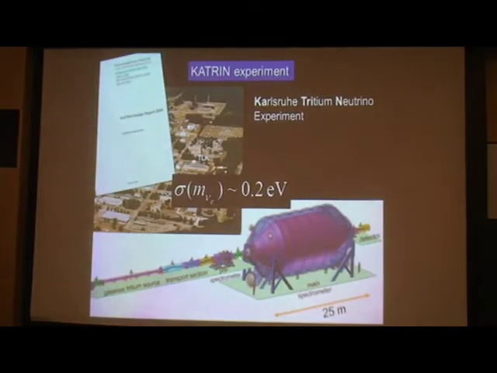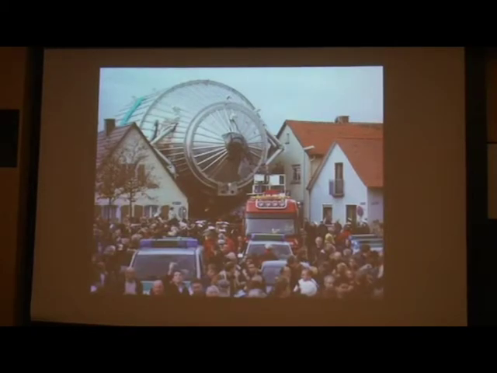That will be bettered starting next year by the Katrin experiment, this Karlsruhe Tritium Neutrino experiment, which will take us down about an order of magnitude. And you see, probably some of you at least have seen this picture before. This is the Katrin main spectrometer. Actually, the sensitivity to neutrino mass scales as the square root of the diameter of that thing. So the 0.2 eV, that comes from building this as big as you possibly can.